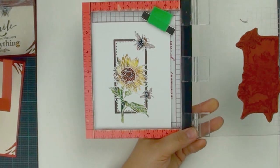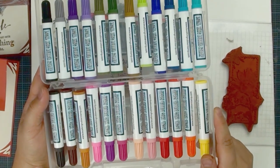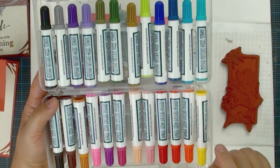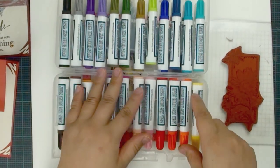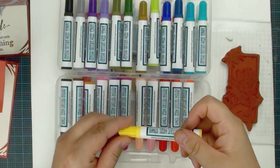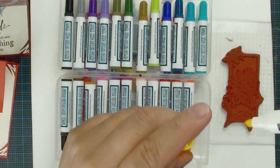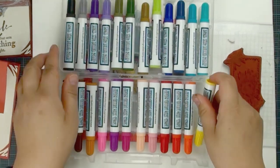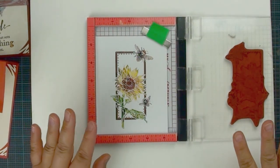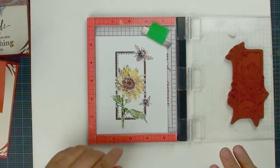A lot of people ask me about the magic markers. These markers are great quality — they will last at least three to four years. You can use them for blending or as a watercolor. They dry slow on rubber but fast on paper. After two thousand cards you may find one or two markers get a little dry — just pop out the tip, put three to five drops of water and they will work like brand new. If you forgot to close the lid overnight, put five to ten drops of water. When water drips out, they are perfectly refilled. But the most important thing is it's not the marker that does the magic — it's the stamp design that makes all the difference.